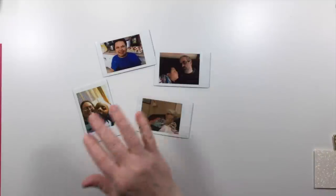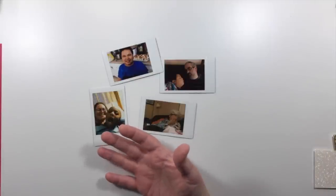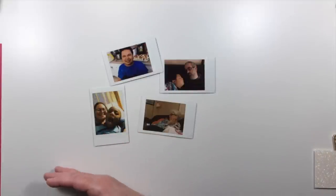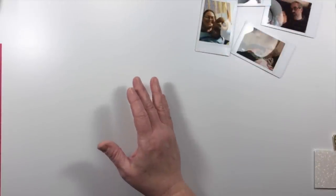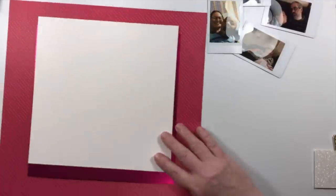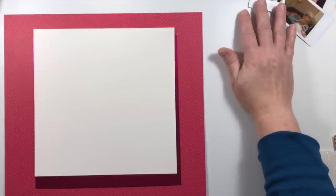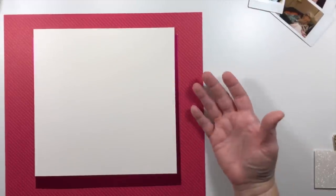Okay, so to do our project today, we're going to do a quick scrapbook page. It's not going to have a whole lot. I guess my theory behind this is that it is going to be very quick to create and then attach my photographs. Oftentimes with scrapbooking, I don't have a lot of time to devote. I can't sit down for 4 hours and make one page. I need to work a little faster than that.